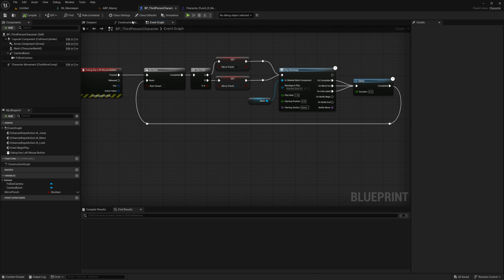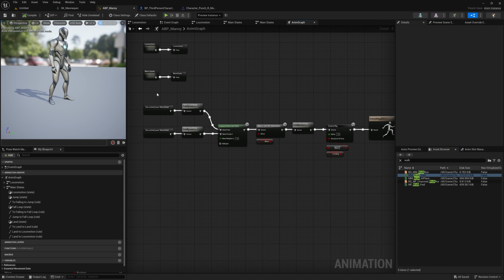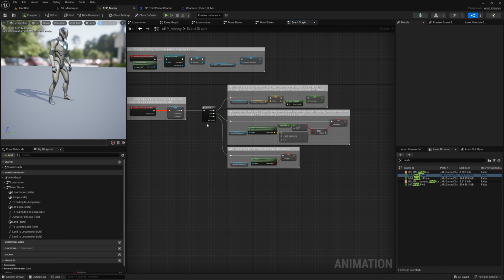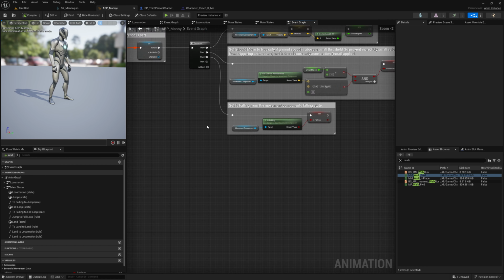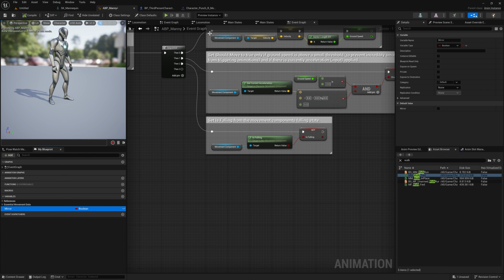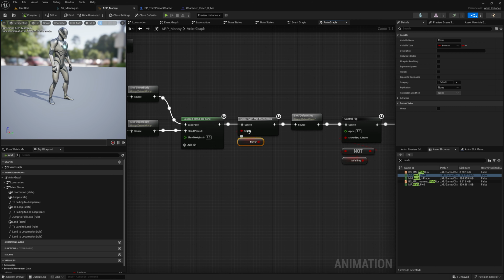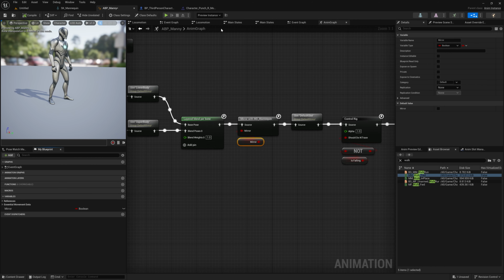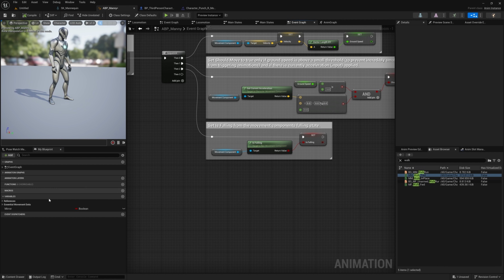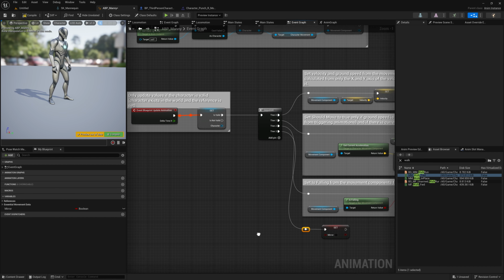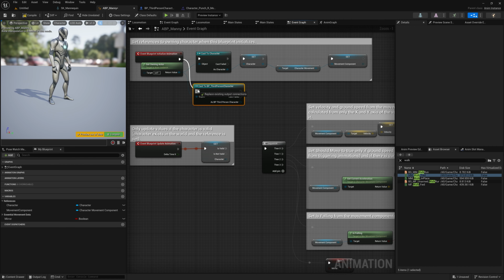To get this working, we need to go into the animation blueprint, into the event graph. And we'll just do another part of the sequence here. This mirror here was from the variable we created earlier in the anim graph. So let's just remember we created this variable off of there. So now we're going to set it from the character blueprint. So we can just set that, and we want to get the character. So to get the variable, we need to change this to the third person character.